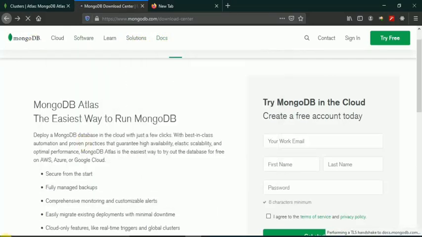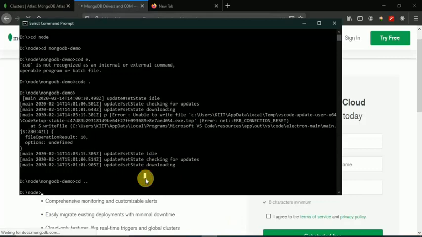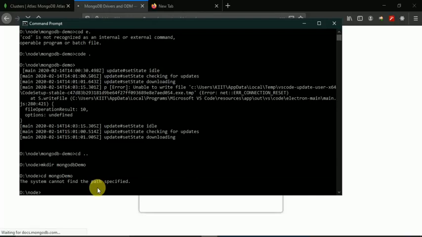So let's open our project. Now we are going to create a new project, let's say MongoDB demo. Now we're going to go to this MongoDB demo folder.